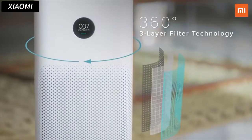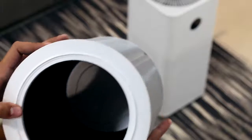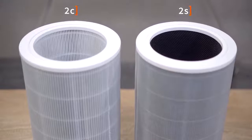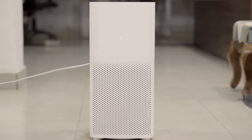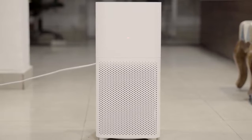Now talking about filters, pretty much most air purifiers have three kinds of filters: a pre-filter, a carbon filter and a HEPA filter. Now the pre-filter takes care of bigger particles like pet hairs, etc. The carbon filter is for dust, smoke, cigarettes, weed, etc. And HEPA filter removes the PM 2.5 pollutant that you have in air pollution, pollens, molds, etc. Now this 2C comes with only two layers of filtering, and since there is no carbon filter in it, I'm not sure how effective it is against the odor, but I guess it's fine. On a fundamental level, the air purifier is nothing but a pump that passes out air through HEPA filter, and if you can repeat this process enough in a closed room, the air gets cleaner.